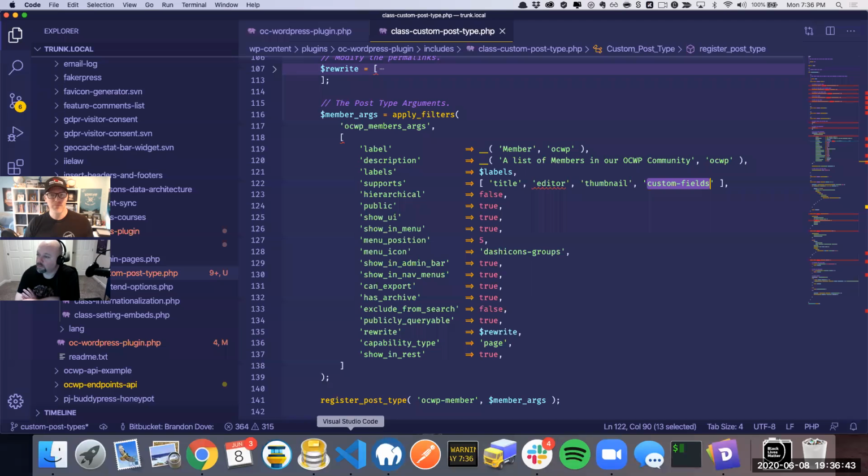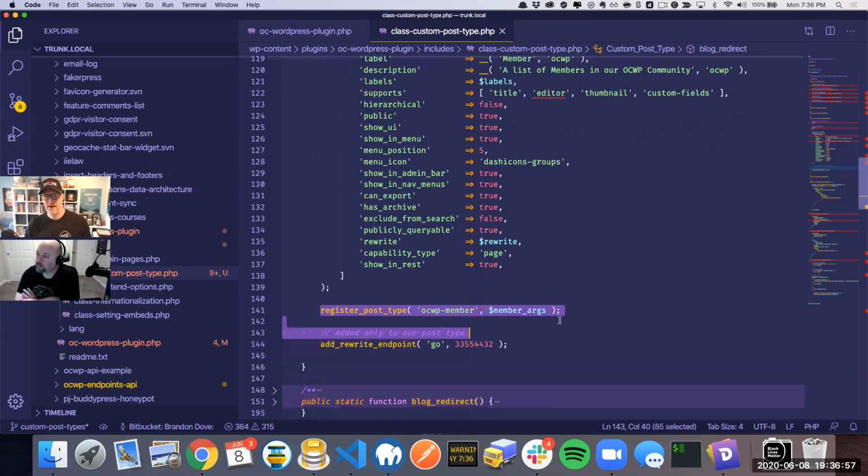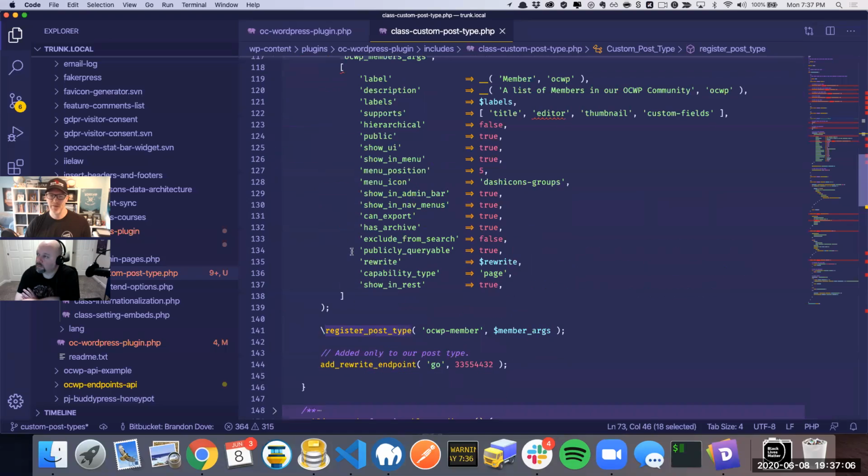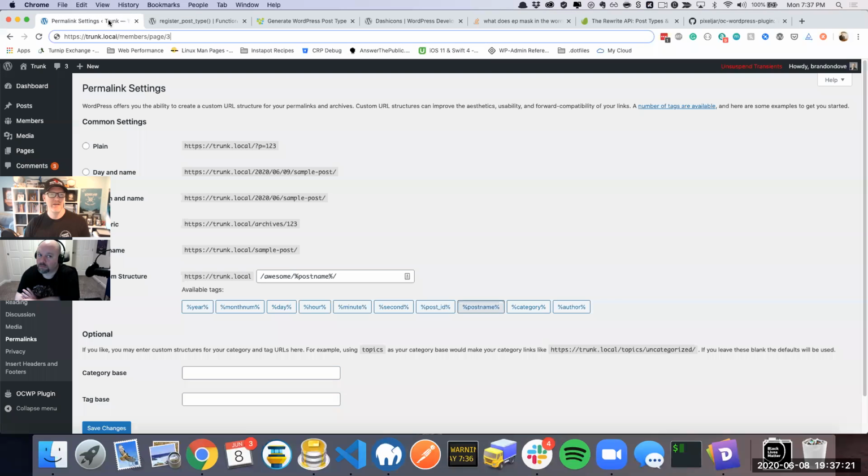Okay, so now I've got this members args, which is again all the configuration for the post type. And I'm now going to pass that to WordPress's register post type function. Because I've named mine also register post type, I'm just adding a slash here to get me back to the root level of the namespace. So that will ultimately get me the members custom post type. So as you can see in here, I do have members listed here.